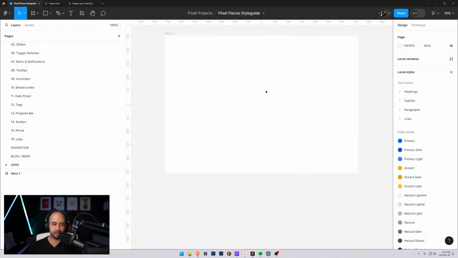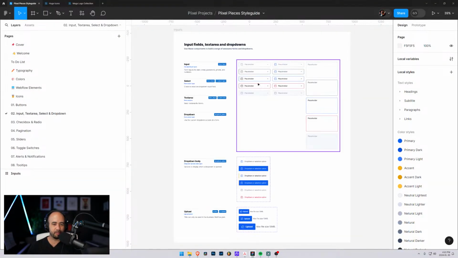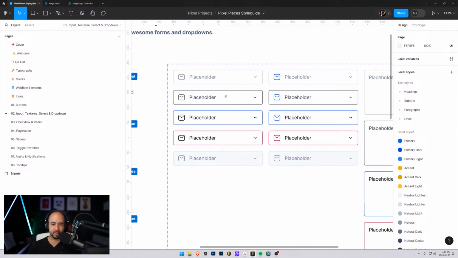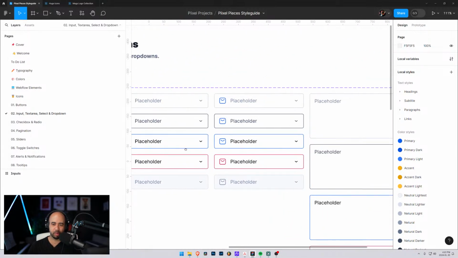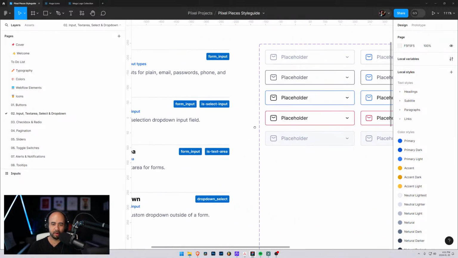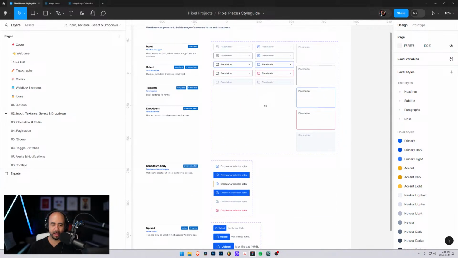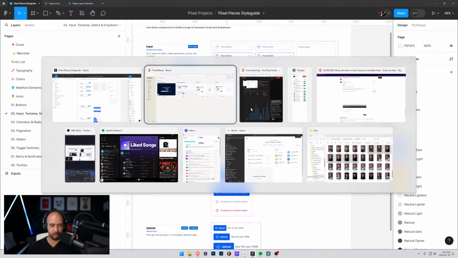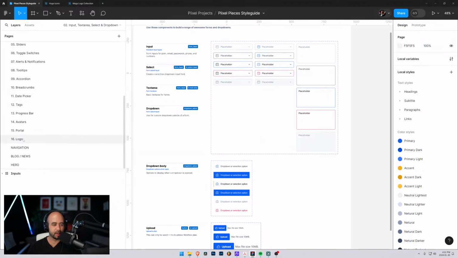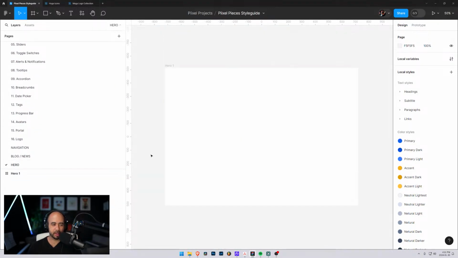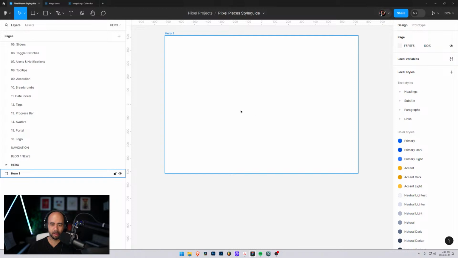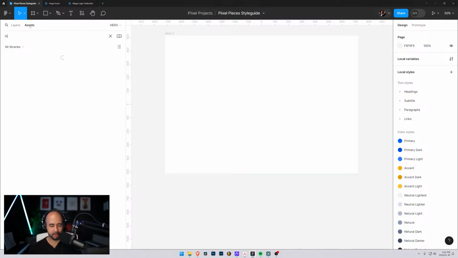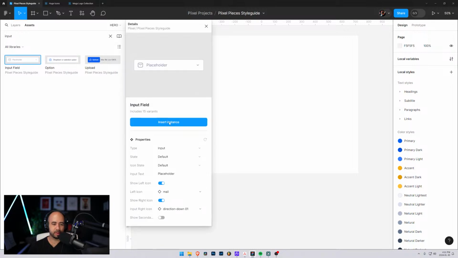Let's start with that. Okay, so in our input forms we have all these things already ready to go for our placeholders and our inputs. We already made that into a nice component. So let's start there. I still want to stay in Figma. Okay, it's just this page. Let's start. If we go to assets, I think it's input. Let's put an input. All right.